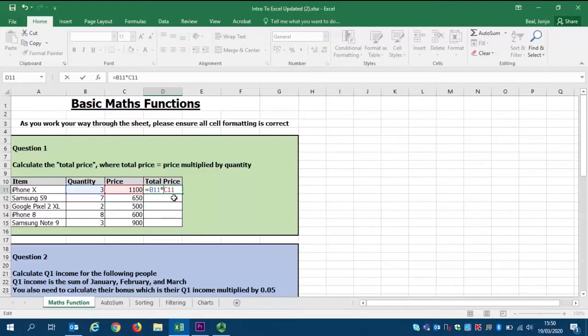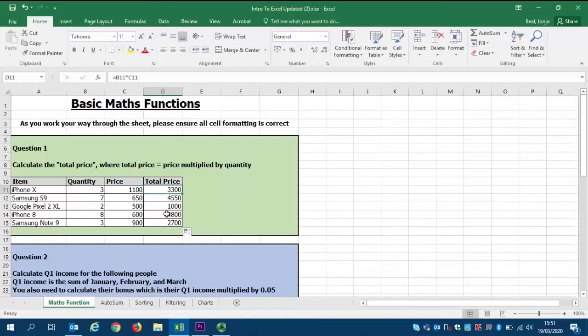Similarly, as we haven't got a divide key on our keyboard, we'd have to use the slash underneath the question mark or around the number pad at the side in order to divide. This sort of formula would work for addition, subtraction or anything like that. So here we've got B11 multiplied by C11, and we can see it gives me the answer of 3,300. From there I can populate that down using the green blob in the corner, and it will replicate that. Because I've used cell references, rather than just saying 3,300 over and over again, we can see how it's updated, and B11 has become B12, B13, B14 and B15, so it updates downwards.